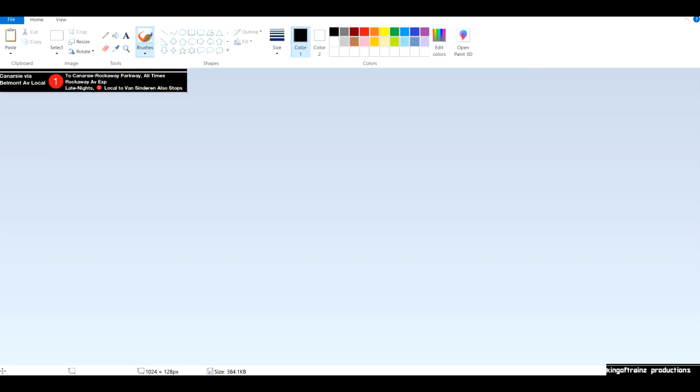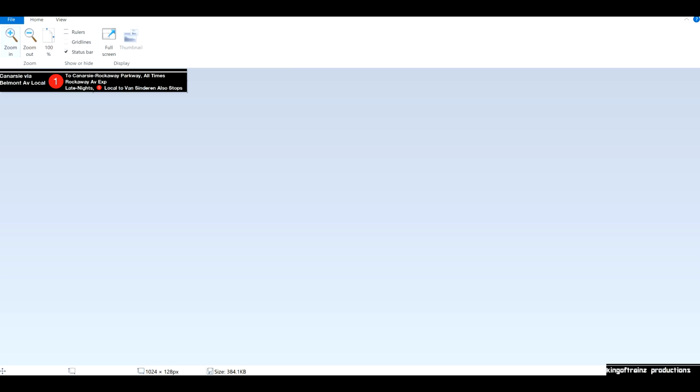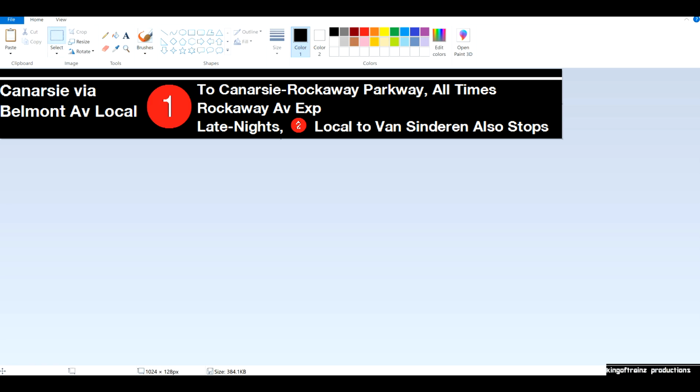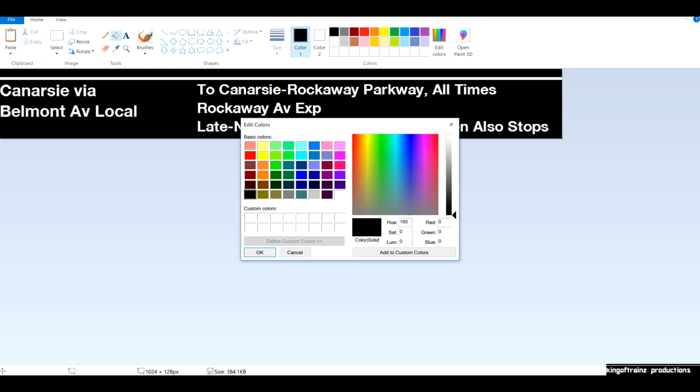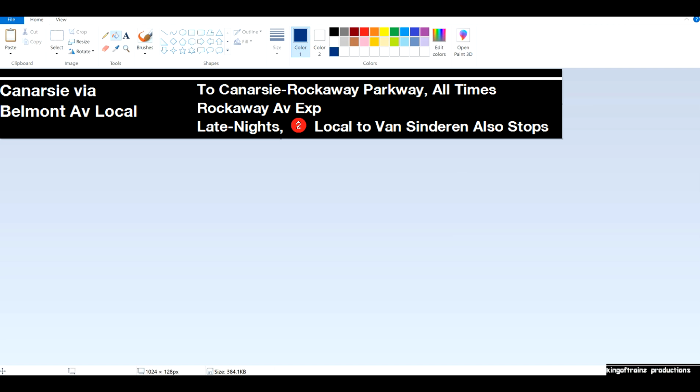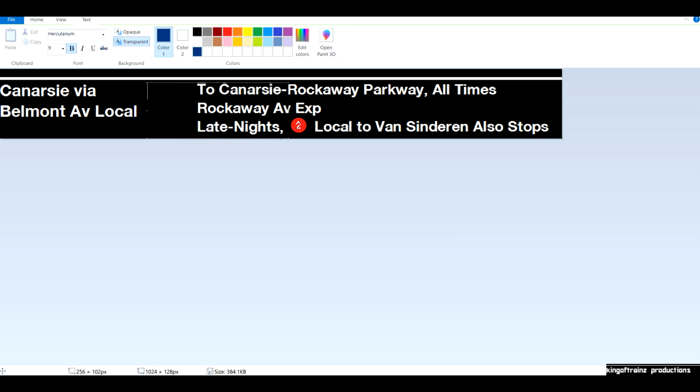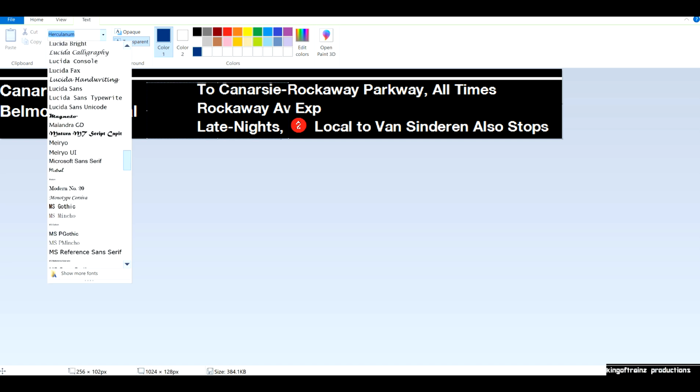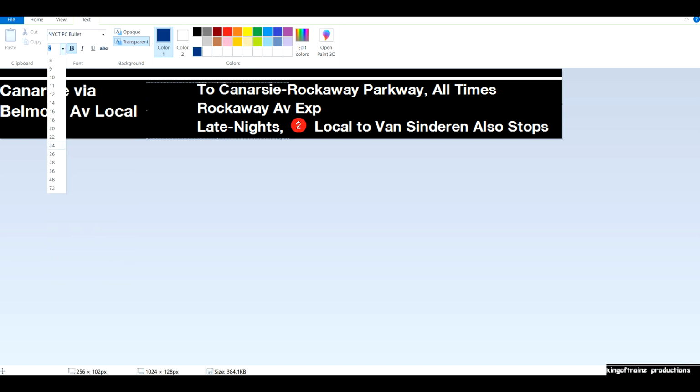Now we go to Ada Brighton Road. For this one, we're just going to completely remove this. Just because. And let's say you want to use the regular A color, that would be this right here. Add to custom colors. Okay. Because I haven't done these in a while, I'm not really remembering the font sizes correctly. So let's say you want size 24. Okay, that seems too big. 20 seems a perfect size for a sign like this.